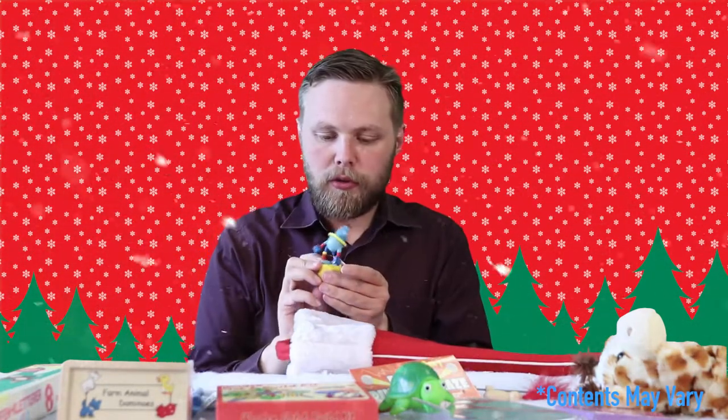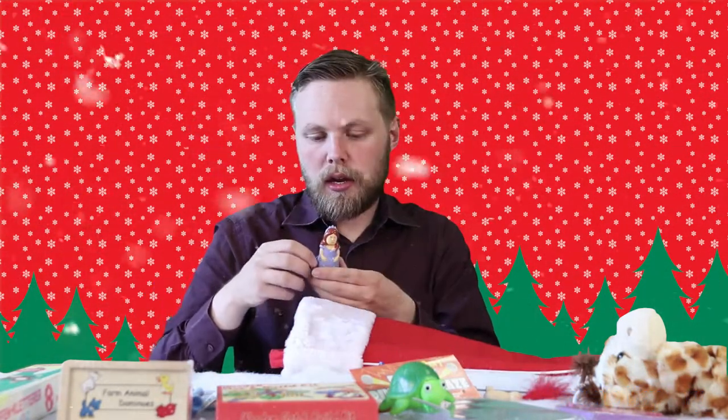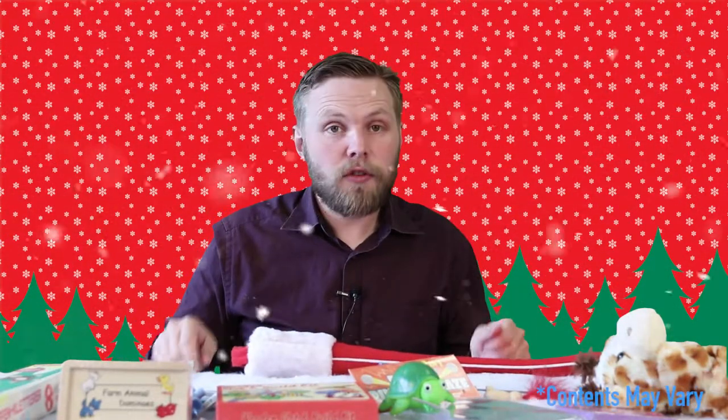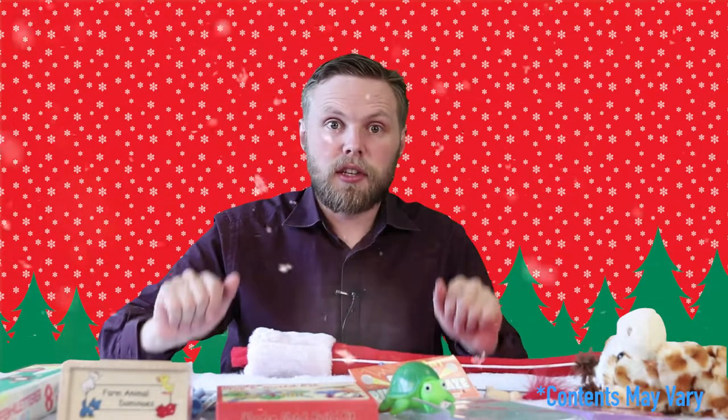And back. Push up robot — push in the base and he does that. And a clockwork princess. And that's your lot. This is just one possible variation of what you can get in our stockings. There are a few other combinations available, but this was an example of what you can get. So that was our 2017 pre-filled stocking.